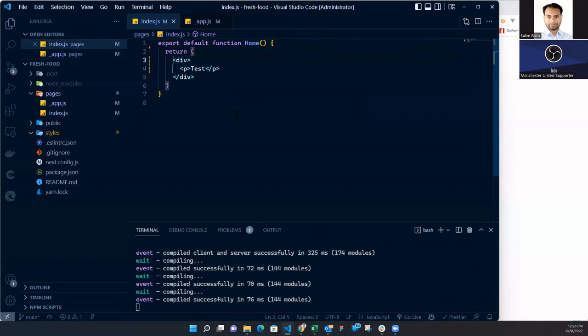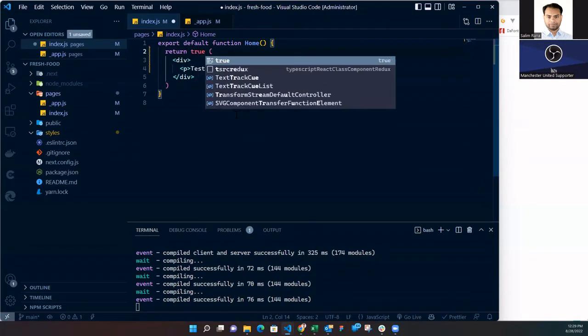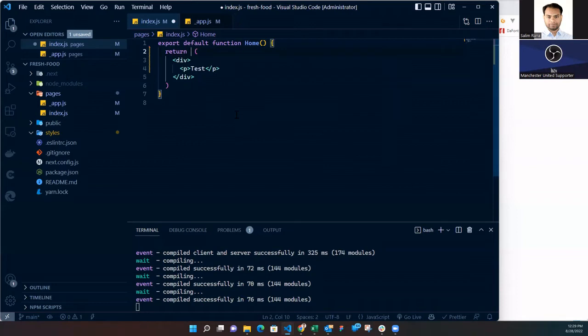So this function is returning this area, and as this is multi-line, that's why I have given this parenthesis here. If it was only one line, like true, the way we normally write a function, or a string with test, then we didn't need this. But now as we are going multi-line, that's why we are using this parenthesis. Do you understand?